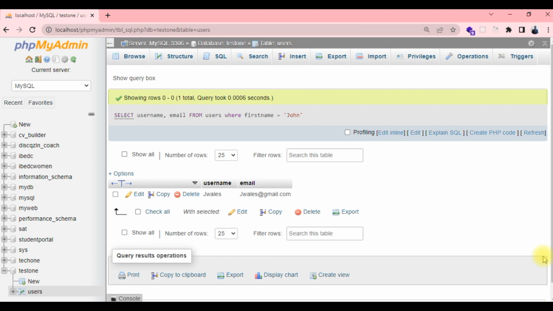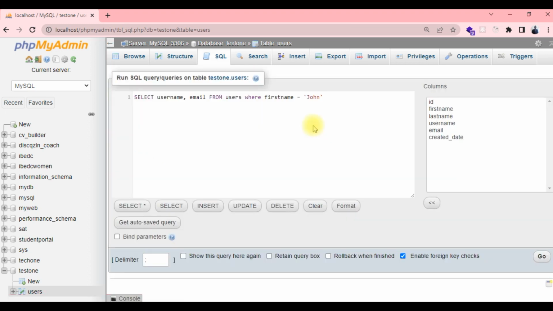So we've selected 2 columns and just one record, the record of a particular person. Yes, it may not be too good to say where first name is equal to John. If you have 2 people that bear John, it is going to return the 2 of them. If you have 100 people with John name, it will return all of them. So it would be good if we use the ID that separates all of them from each other, if truly we want to get one record of a particular person. Okay, so that's how to select limiting rows and all that.